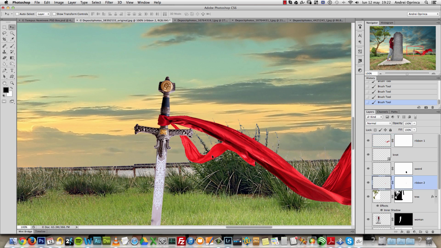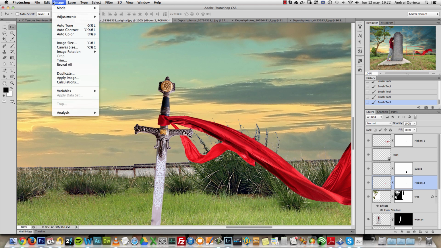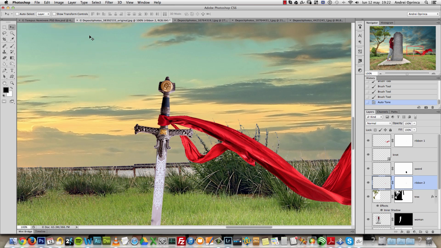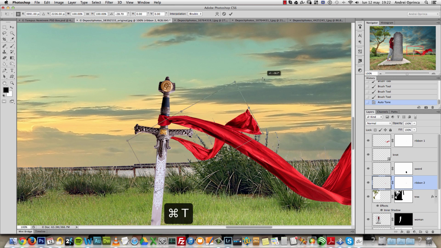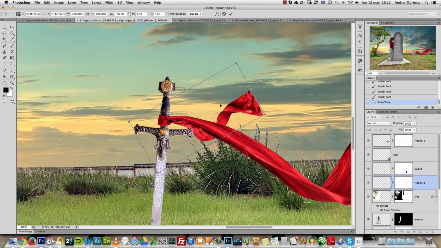And do the same with the bottom one, ribbon 2. If you press Ctrl Command F, it will apply the, well, it's not working. That's only for filters. Go to image and choose auto tone again, and this one looks okay to me. I'll probably rotate it just to see how it looks.